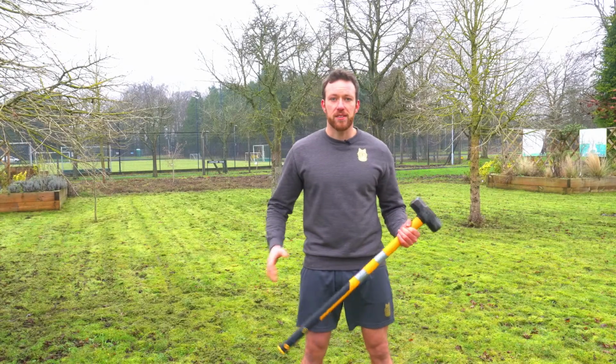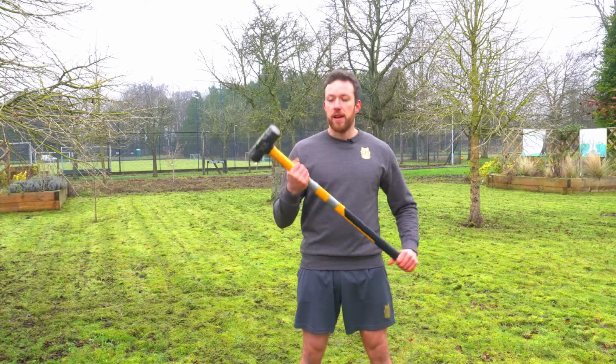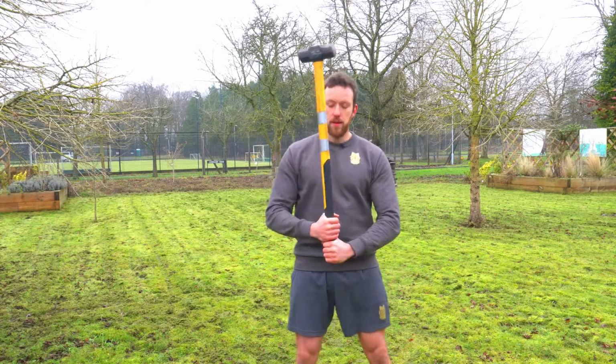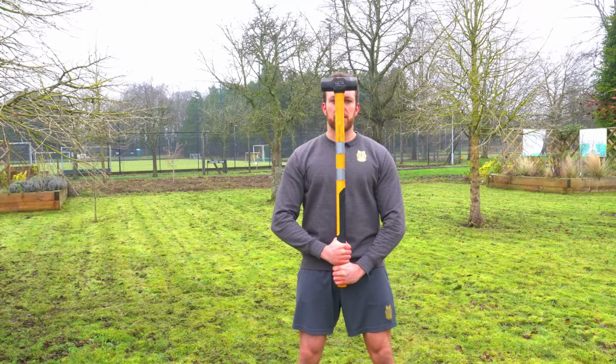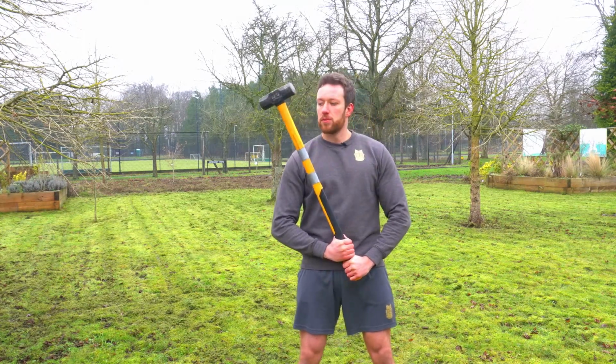Again, as a beginner exercise, you might find that you need to do the metronome with the sledgehammer instead. Now it's the same principles again. Remember the rack stance starting position, and we go from one side to the other.